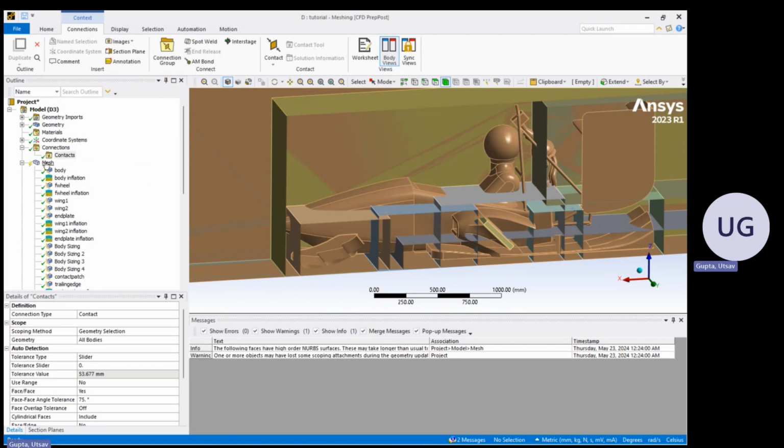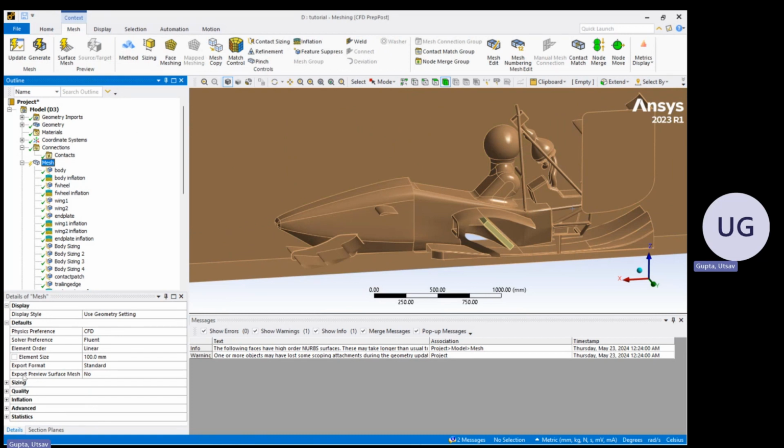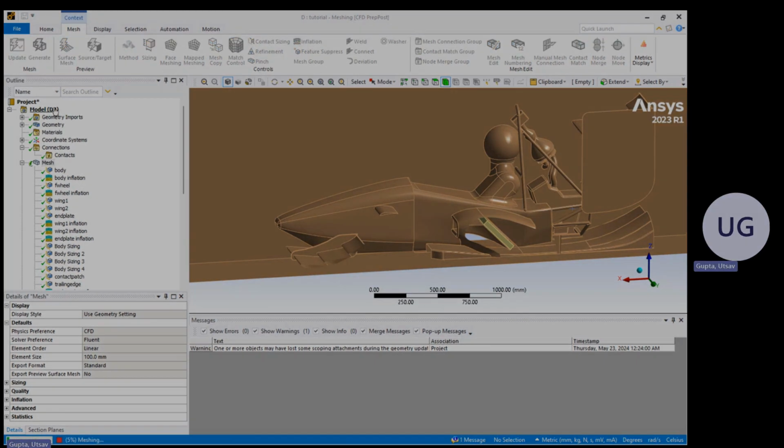After that, you click on the mesh, and then you make sure that this element size right here is set to 100, because it might not be 100 for you. So I just want you to set this to 100. And after that is done, you make sure that there's a tick follower here, and then you just generate.